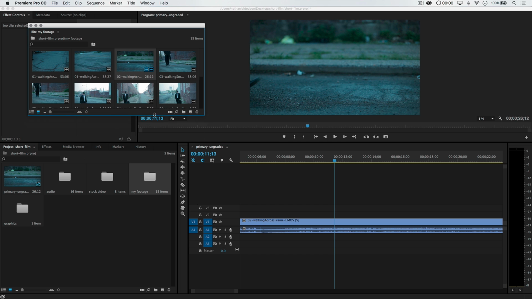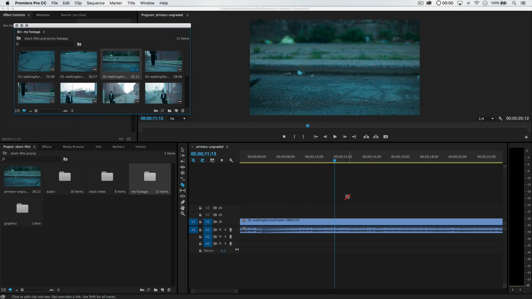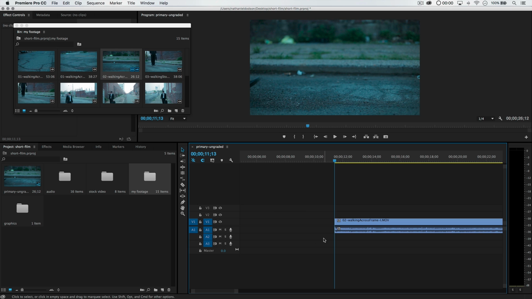What I'll do is use the hotkey, the letter C. It's going to grab your slice tool, your cut tool, your razor tool. There you go. The hotkey is the letter C, and I'm going to snip both the audio and visual track, and then I'm going to hit the hotkey for the letter V, which is going to be my selection tool. We're going to be flipping very quickly between these, V and C, two very useful tools when you're just rough cutting something together. And I'm just going to select both those tracks, hit the delete key, get rid of it.